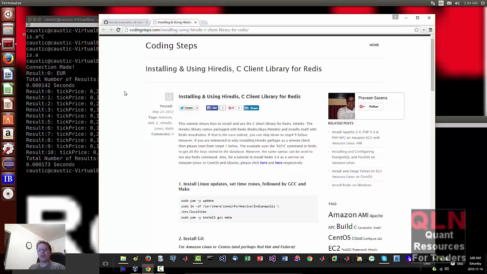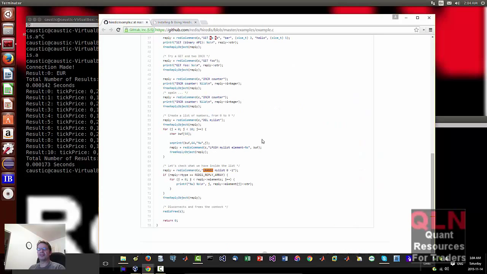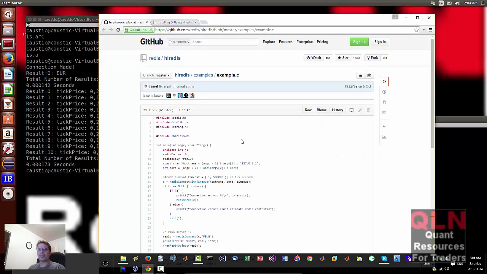Alright, so we know how to push data into Redis via Java from Interactive Brokers, TWS, Trader Workstation. The next step is to be able to have the ability on the C++ side to retrieve that data from within the Redis server. So what I'm about to show you is the exact same data that I pushed into Redis, but I'm going to do it via a library that is written by the same author of Redis, who maintains this library called HiRedis.